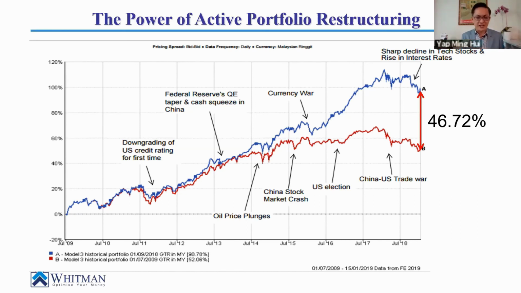So my question to you is, have you done profit taking so far in your unit trust investment? Since the market has been rising since March, after the drop, and now going up, you should have some profit to take. If you are not so sure whether you have profit or not, you can talk to your financial planner. He or she should be able to help you see how much profit you can take now. And if possible, please share with me, have you cut or removed any underperforming fund so far? Okay, you can share it in the chat box. And if yes, how many funds have you done so far?